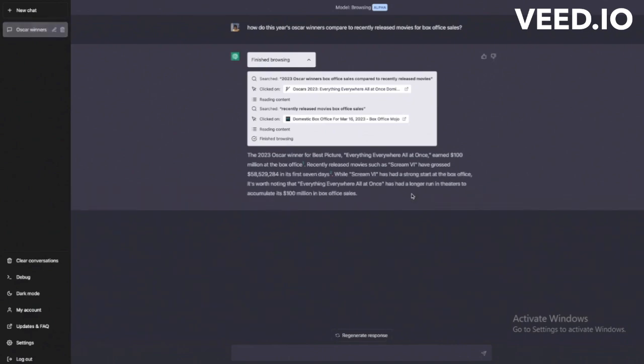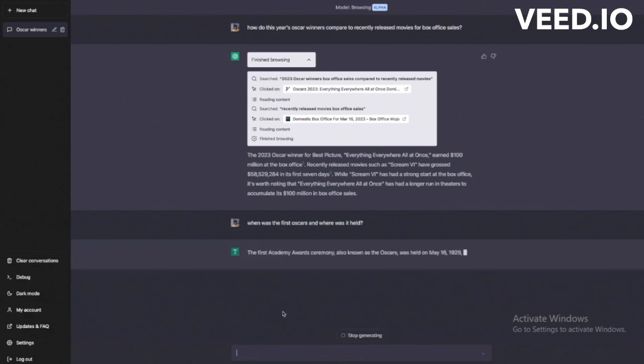Using its research from browsing, ChatGPT has given us an answer here with 2 citations. We can hover over each of the citations to see where it's sourced from, and we can even click the citation to go directly to the source and verify the claims that ChatGPT has made here. ChatGPT with browsing is calibrated to browse only when needed. In this query, ChatGPT already knows the answer and it correctly chooses not to browse.